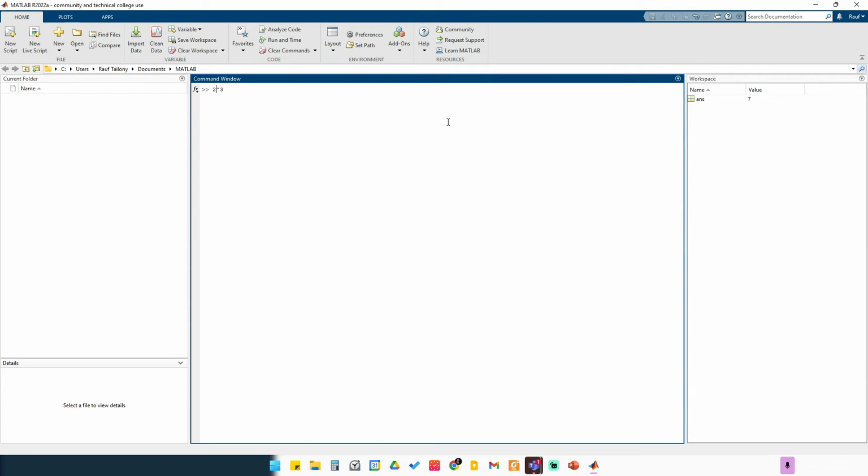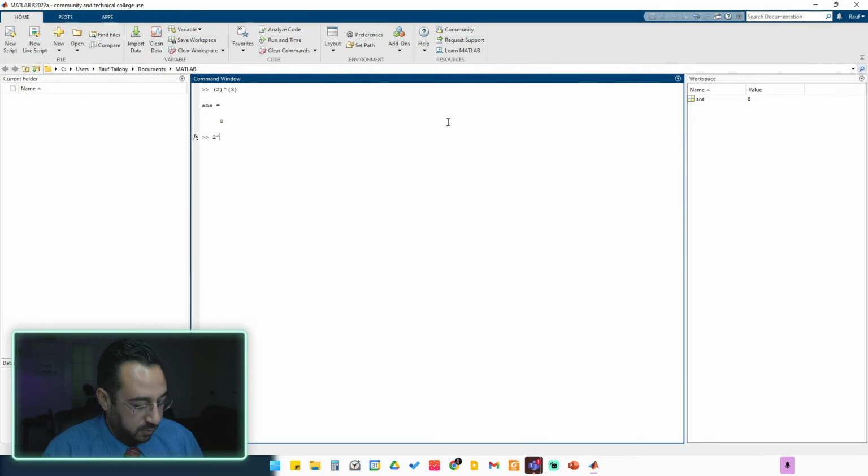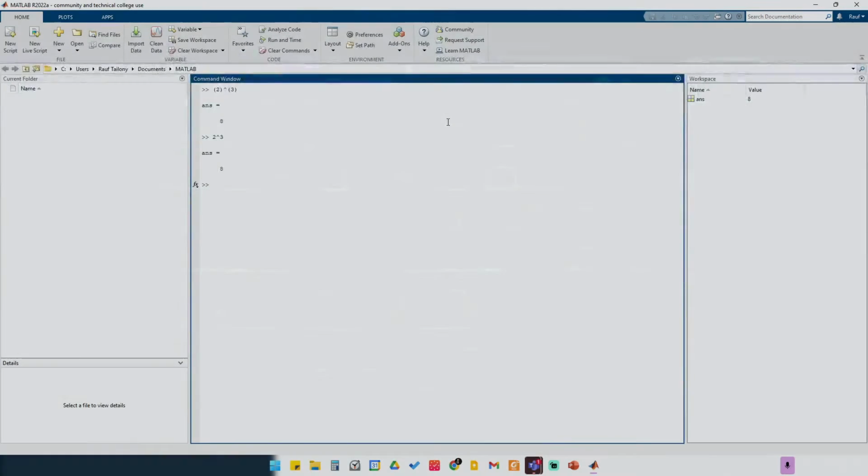Of course, now you know you can jump using your arrows right and left. Let's use it exactly as the presentation. 2, then this mark is used when you want to give to a certain power, mathematical power, like 2 cube. So in this case, 2 to the power of 3, hit enter, you got 8. 2 to the power of 3, mathematically, we know it's 2 by 2 by 2, that will give you 8. What if we do it the way I did it at first? What if I did 2 to the power of 3 directly? That's going to give you as well 8.